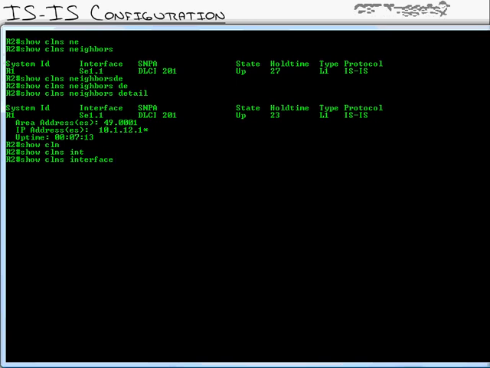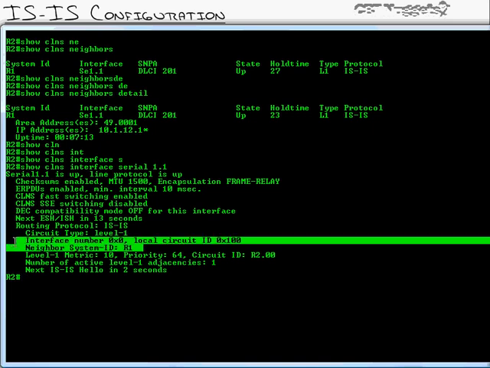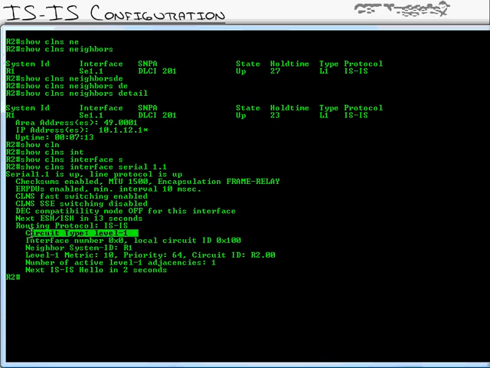IP is a lot easier to say than CLNS. So I'm going to type in show CLNS interface, and I'll focus in on serial 1.1, which is the interface connected to that neighbor. And I can see everything about the interface, what encapsulation it's using. I can see what sort of neighboring system it's formed a relationship with, how the circuit type is configured, what routing protocol is running. Remember, CLNS has nothing to do with ISIS, other than it being the layer 3 addressing protocol that OSI use. So it's saying on top of that, you are using ISIS as your routing protocol.